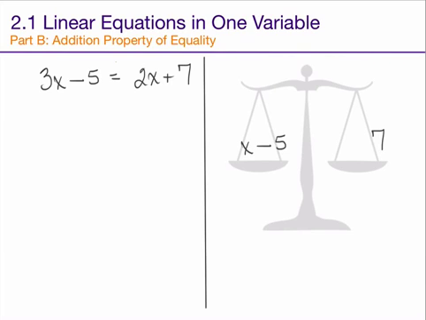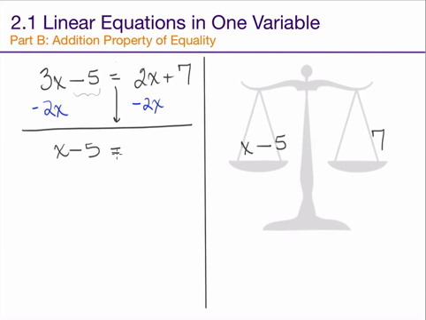If we do the same thing algebraically, we say minus 2x on this side and minus 2x on this side gives me a different but equally valid, equally true statement. 3x minus 2x is 1x. But I still have minus 5, so I'll write that down so I don't forget to work with it. My equal sign goes there. 2 x's take away 2 x's is 0 x's plus 7. As before, we don't need to write 0x. That's just 0. 0 plus 7 is 7. So x minus 5 equals 7.